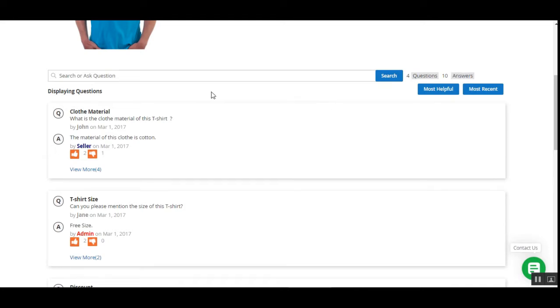Now the marketplace vendor can also make a reply on the questions, and the marketplace admin, but the sellers can't make a reply on the admin's product questions. So only when the admin transfers his product to the vendors can they make a reply on those product questions that have been asked. Now here you can see that there's a question, and there's a question with the name as well, with the date.